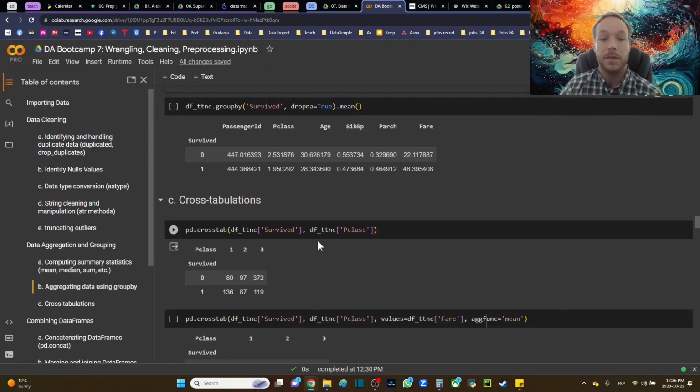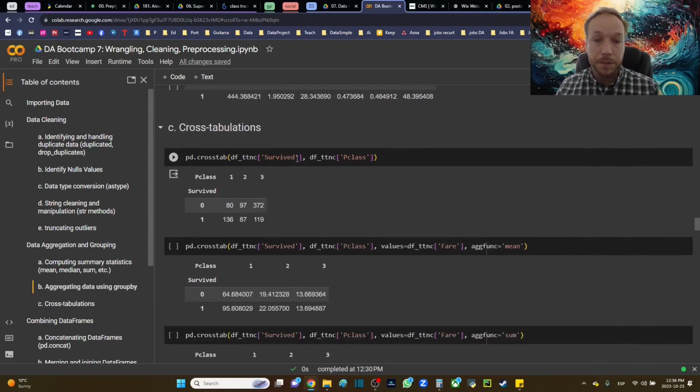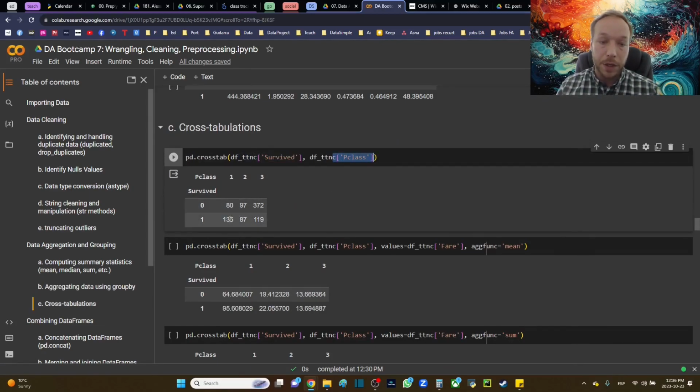Okay. Crosstab is another way to do it. Remember, grouping by is grouping by a category. Crosstab is going to kind of subsection your data in two different directions. Okay, so by default, it's going to do the count. So we're doing survived and P class and just where those cross sections are right here. So most of the times is 1 and 1 and 3 and 0.